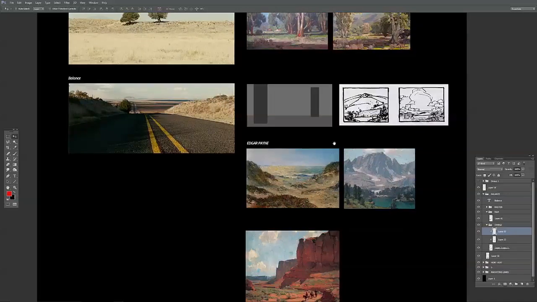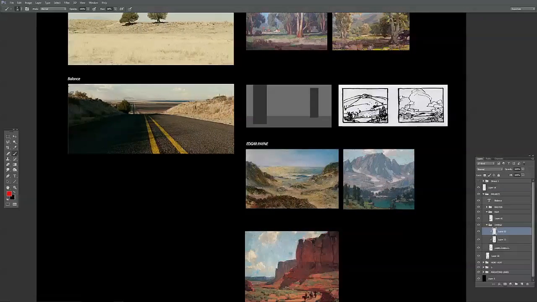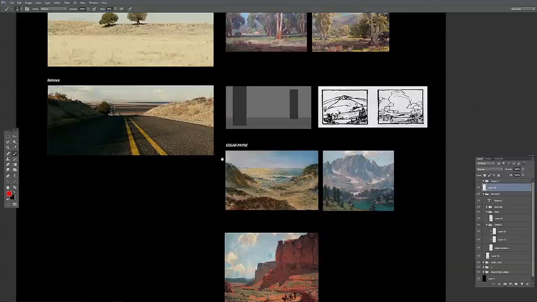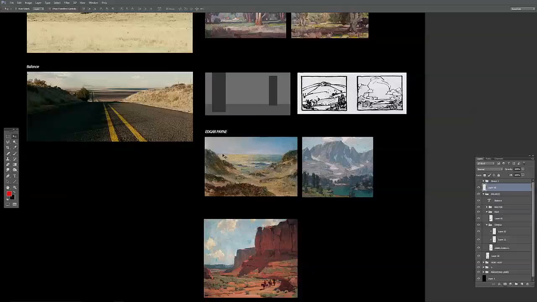Another good thing to think about when you're doing this is not having the exact same shape on both sides. Even in this example, if you were to break this up into shapes, it's similar, but an interesting thing we can do is break it up by adding interest to it, and you can see that's what this bush is doing. The shape is not big enough to throw off the balance, but it creates an interesting silhouette just by breaking that shape up. We'll talk about creating interest in another later episode, but it's something you should think about. Don't take it literally where the shapes have to be exactly the same size.